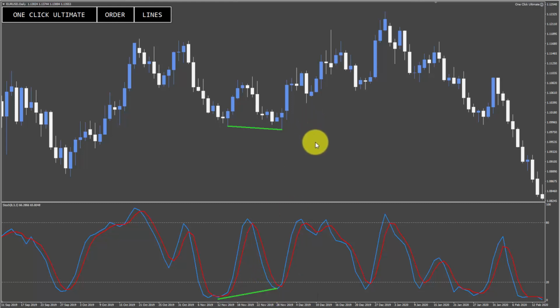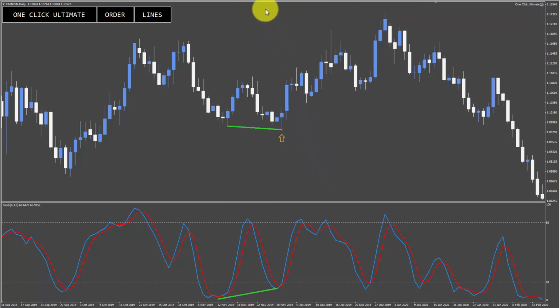Now, of course, there's no way that you knew it was going to go from the bottom down here all the way up to here. It's silly to even try and attempt that. That's just pure guesswork and sheer dumb luck. There's no way that you're going to trade it from the absolute bottom to the absolute top. But the important thing is that the divergence tells you you have a lower low, you have a higher low. This is a reversal divergence. It's a buy signal to the upside.